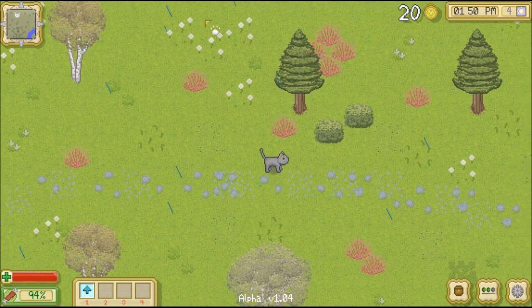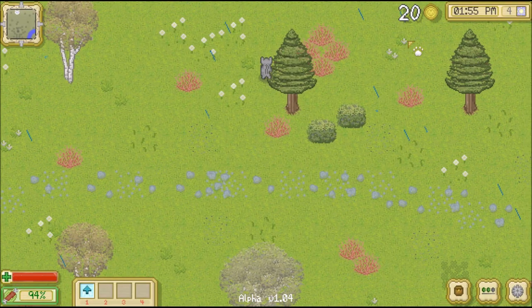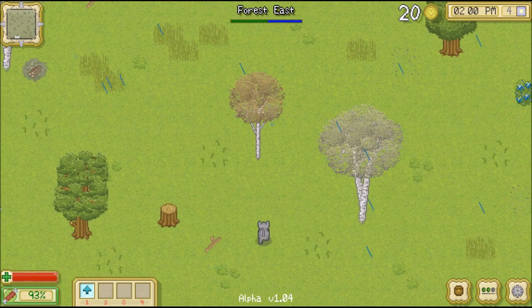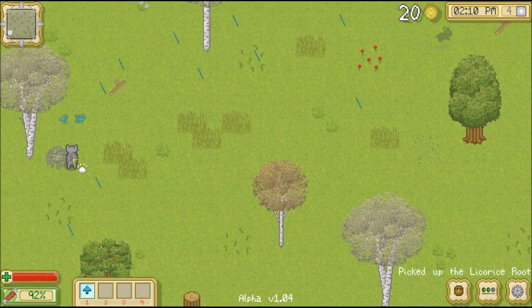I think we can actually gain influence in the territory. Mystic actually has big territory, man. I think we can actually gain influence in the territories just by walking through them. Oh, here's some licorice. Oh, there is a bunny as well.